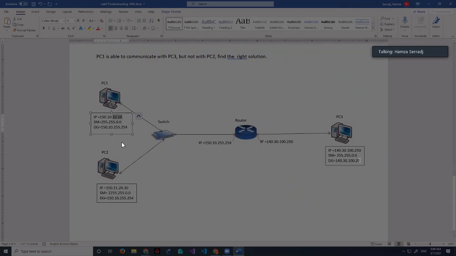So this communicates, right? Default gateway here or not, I don't know. Let's make it bigger. Okay, so they are saying change the network ID of, this is a typo here. Change the network ID, of course, because of this 11 here, should be 10. This is the first thing, right? So now this problem is solved, but we still have another problem. What is the other problem?